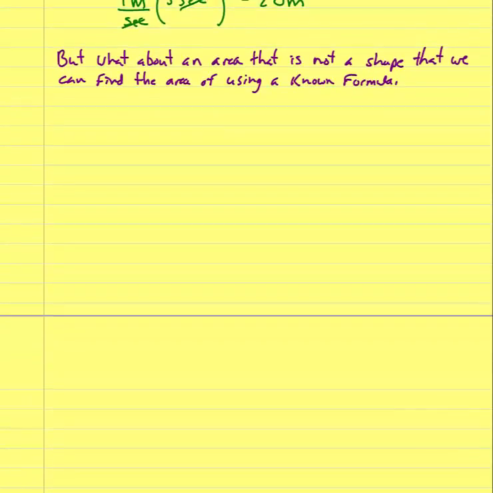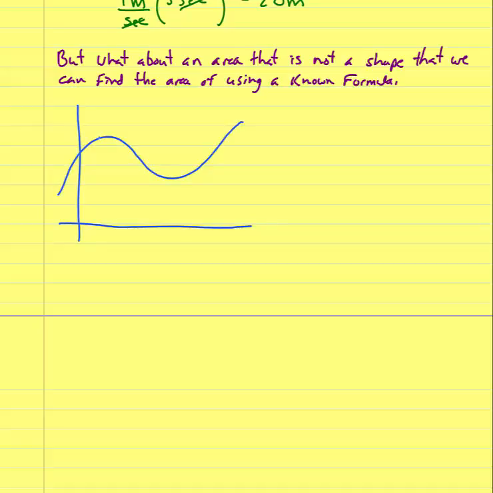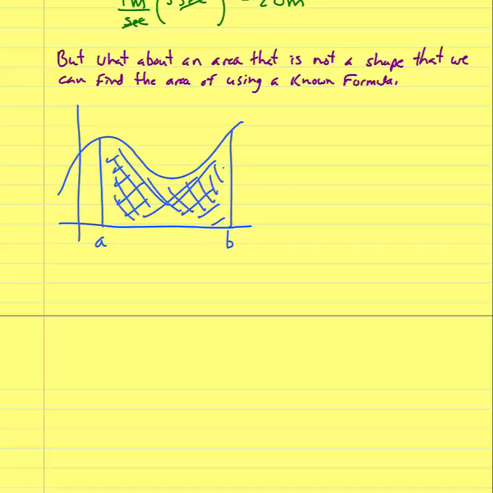One of the nice curves that I like to show for this, of course, has to be above the x-axis, and we go ahead and talk about the interval from a to b. And I want to find this area that's covered. So I'm trying to find this area. And we can see that it's definitely not a rectangle, and it's not a common shape that I know the area to. So let's make a few notes about this. The area under the graph means the area between the graph and the x-axis.